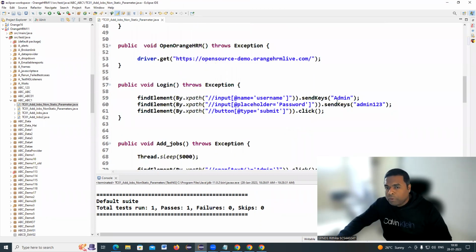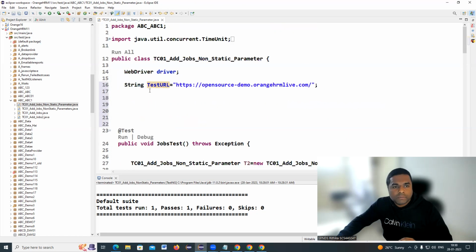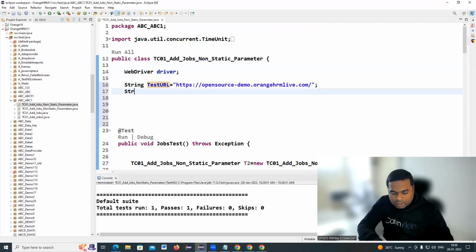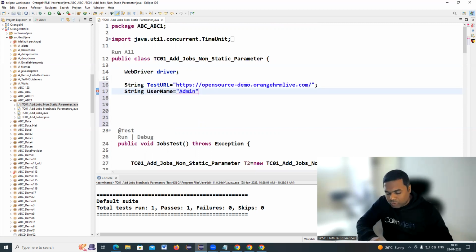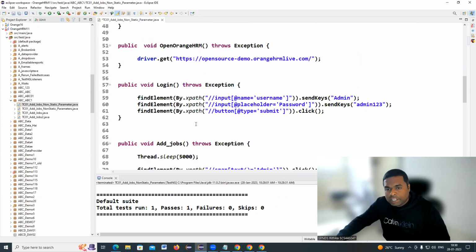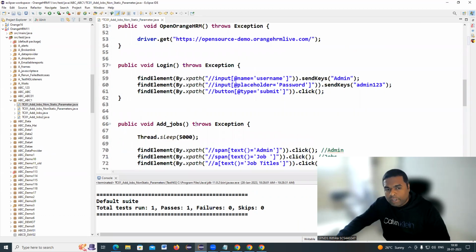And wherever you see values within double quotations, here the username and password, declare them as string. Variable names, you can give whatever names you want. That's it. I checked the first method, and the second method is also parameterized with global variables declared.